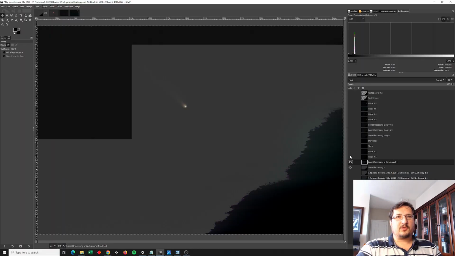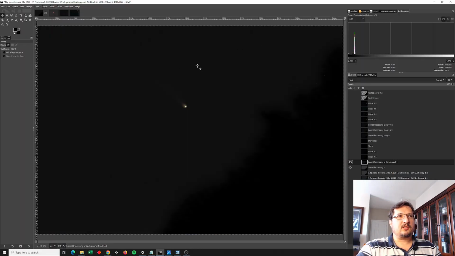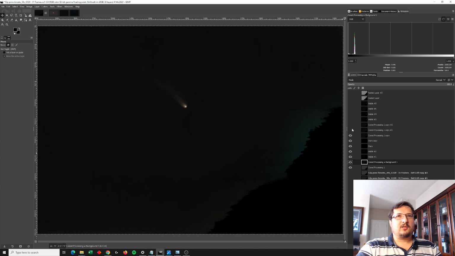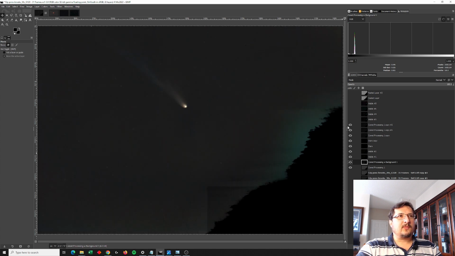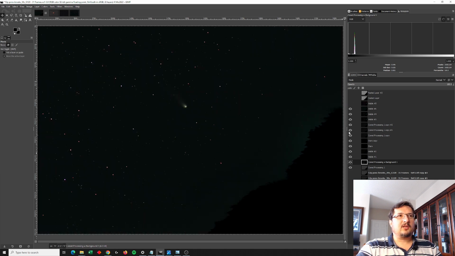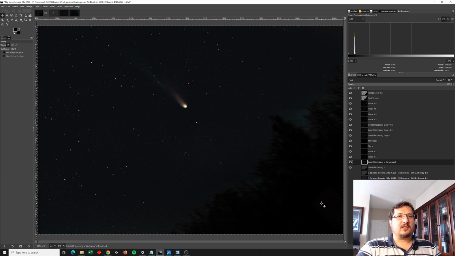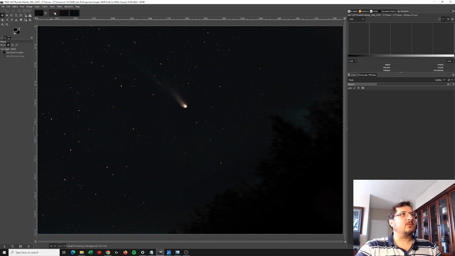So just stepping through some of the attempts, here's a pretty nice one of the comet, but without the stars present, and then some more stretching to bring out the tail of the comet. And just stepping through some of these, you can see various combinations where I think I've pushed farther than I should have in order to get that tail of the comet to come out, and then putting the tree line back in. And here we've got the Rosette Nebula.